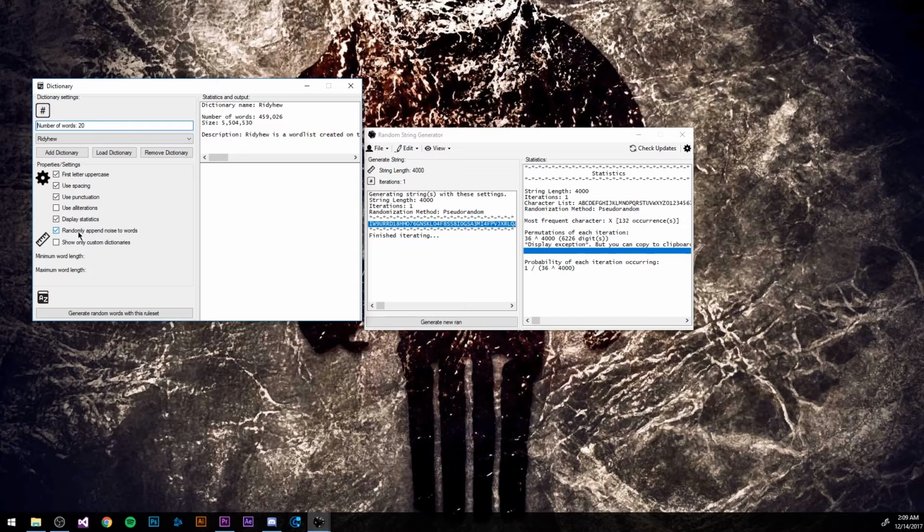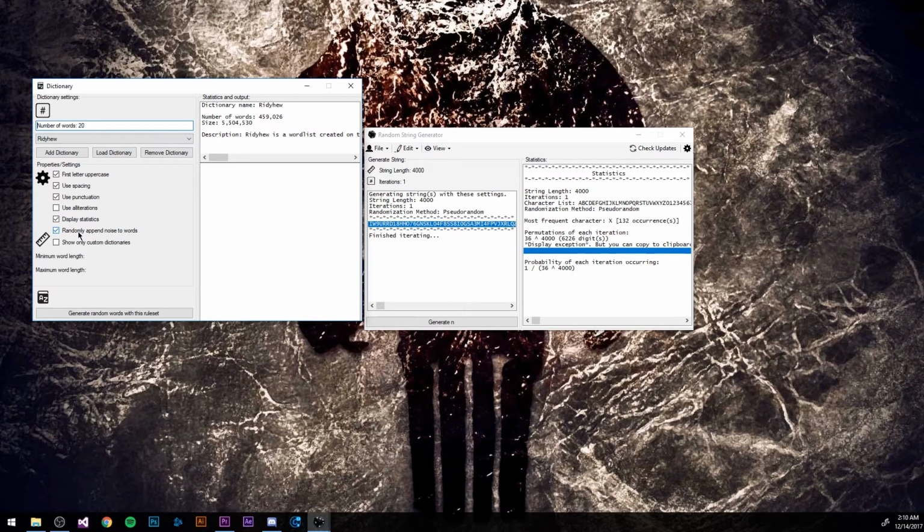But you can start to create these strings, these words, these passwords that you can remember off the top of your head, but are uncrackable by any technology we have today. No dictionary attack, no rainbow tables, nothing will be able to crack when you add random noise.